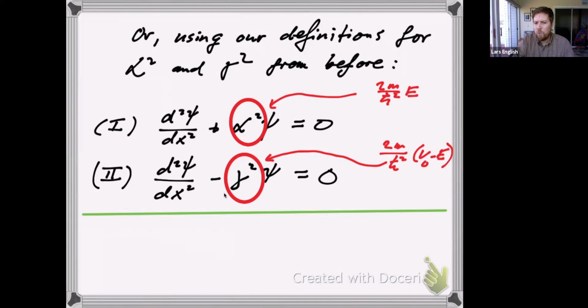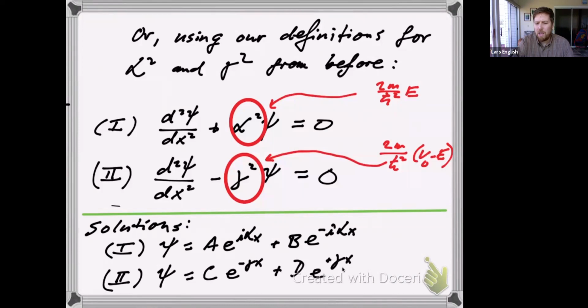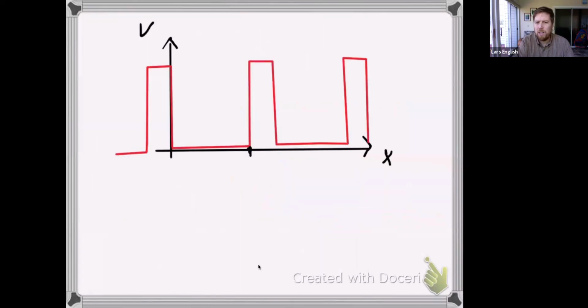So in this way of writing it, gamma squared clearly is a positive number. Okay, and we have the minus sign out front. Alpha squared, clearly a positive number. Okay, so we know what those solutions will look like. In region 1, we're going to get sines and cosines, or plane wave solutions of this form. And in region 2, we're going to get exponential decay and growth solutions. And we have 4 arbitrary constants here, A, B, C, and D, and we have to determine what they are. Okay, so that's the idea. Here's the picture again.